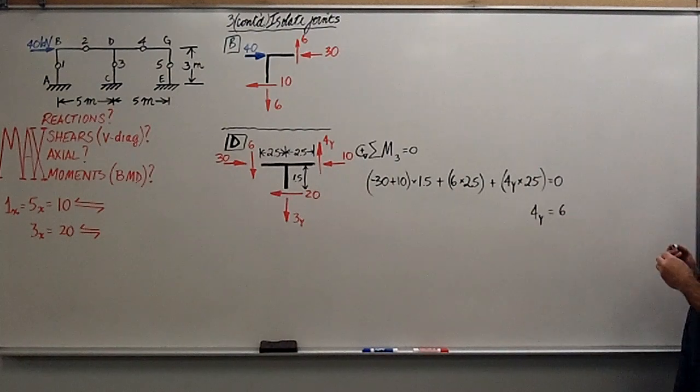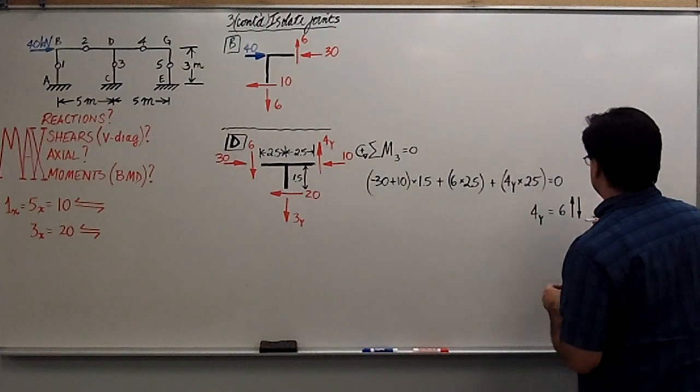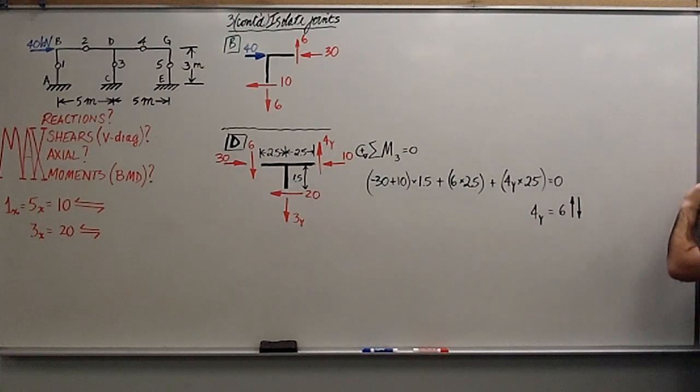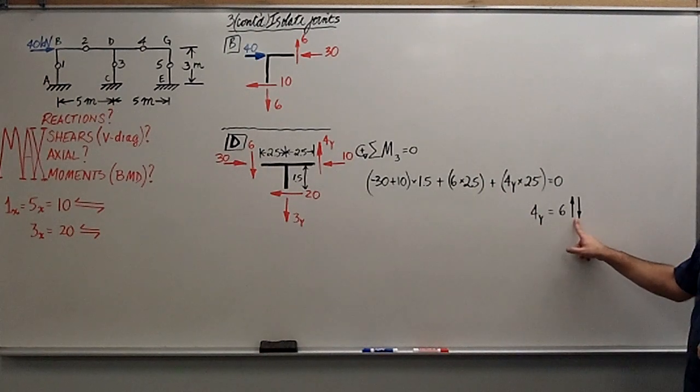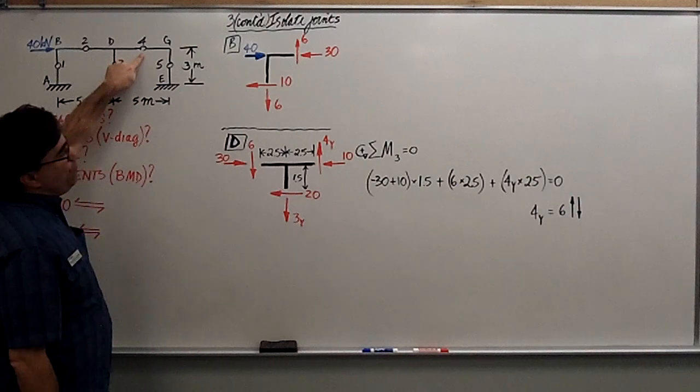We get this as 6 kilonewtons. All right. Because it's a positive value, it also tells me that I have a shear going like this. Now, let's get back to this for a second. Remember how I showed the shear over here looking like this? It's because this is what it looks like in here at 4.